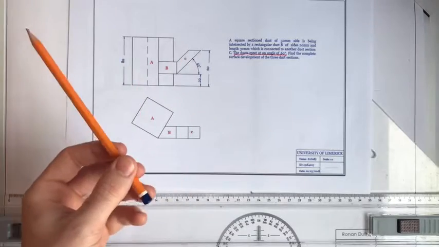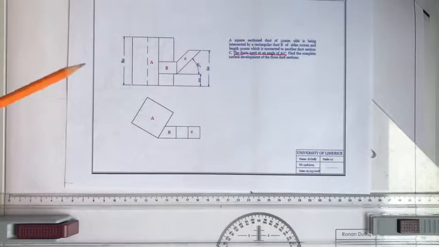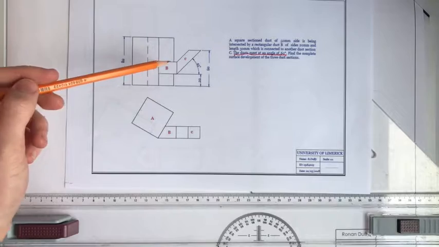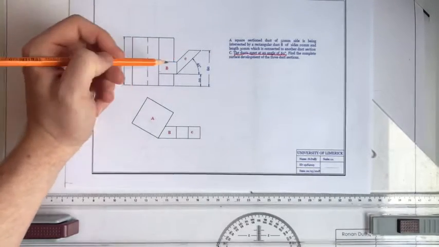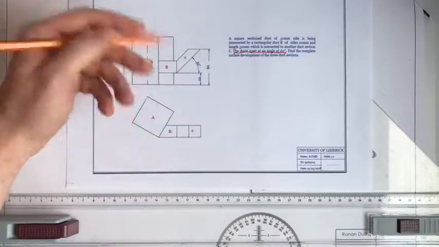So the next step, after drawing duct A in both plan and elevation, is that we now need to develop B and C and draw them out. As we can see from the question, all the information of duct B and C is given in elevation. So we're going to have to draw duct B and C in elevation first and then project down.